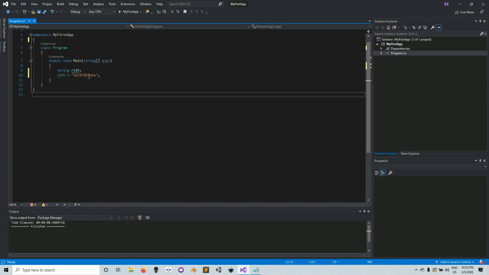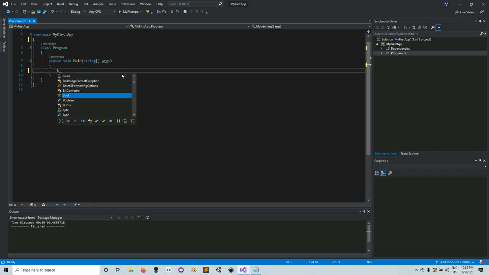Okay, so I think these are the major data types. We have other types, like byte and long. There are just other data types.